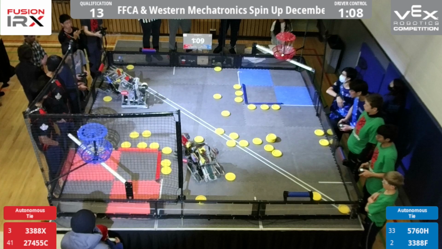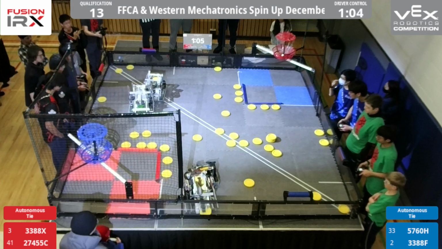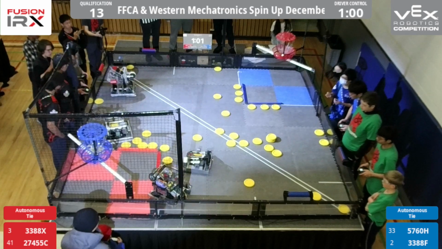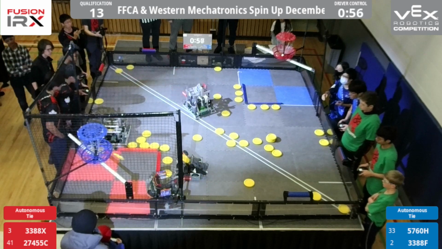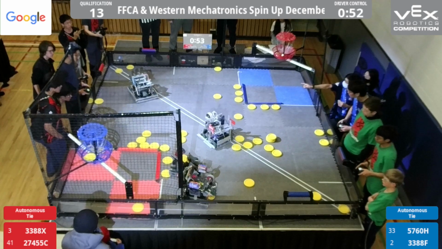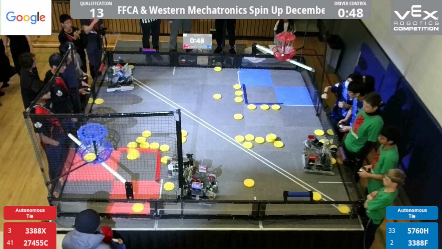However, it seems like they might be scoring for the wrong alliance because they are a red alliance team. I don't know why they're trying to line themselves up to score for the blue alliance. 338F makes a beautiful shot into the high goal, giving them 5 points.